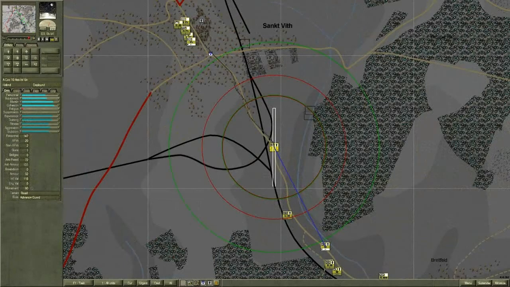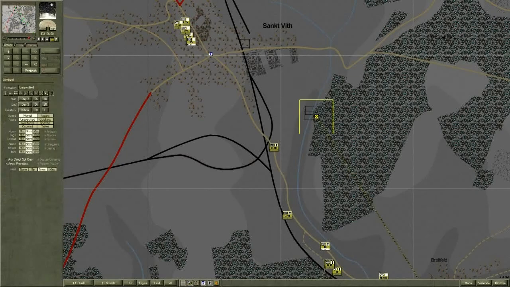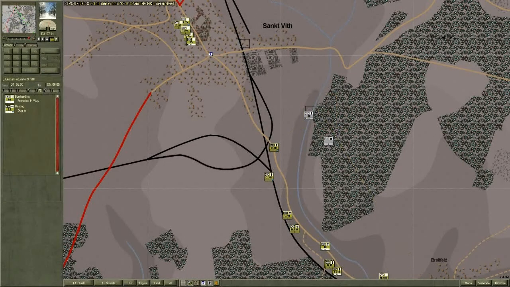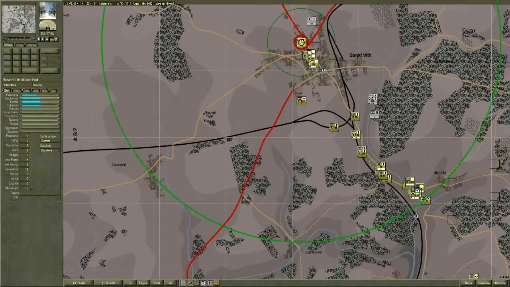As dawn approaches, our troops moving up the road into St. Vith are engaged by a few enemy troops located inside this forest here. I'm more concerned with hunkering down inside the town more than anything at this point, simply because right now the German Panzer Division should be coming from the western side of the map any minute now.